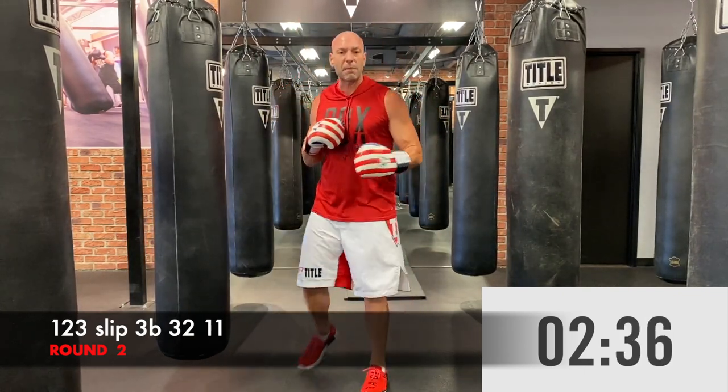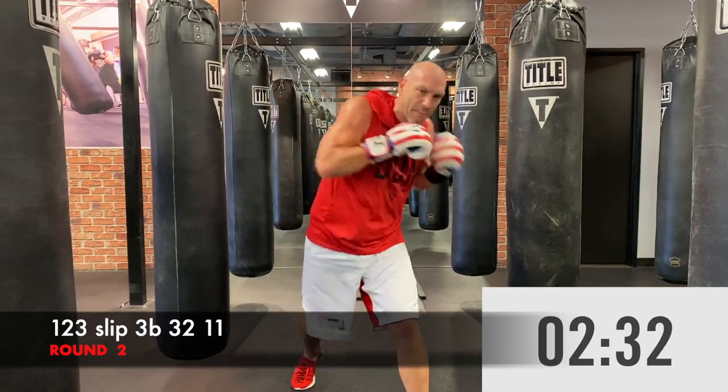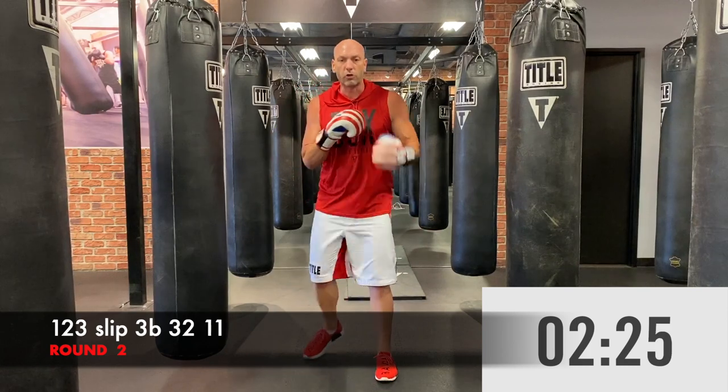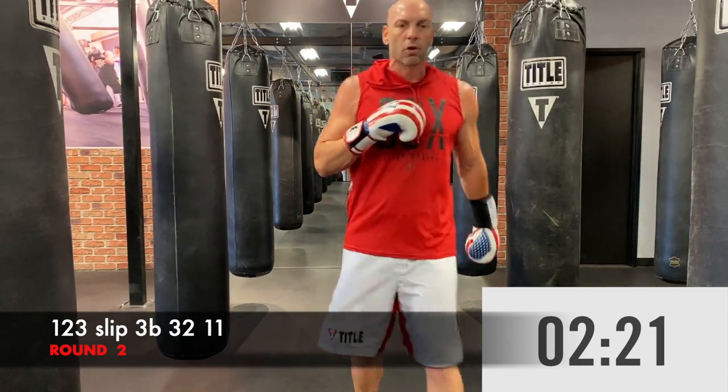Now, off that slip, give me a lead hook to the body and a lead hook to the head. Jab, cross, lead hook, slip. Lead hook to the body, lead hook to the head. Jab, cross, hook, slip. Hook low, hook high. 1, 2, 3, slip. 3 to the body, 3 to the head. Good.